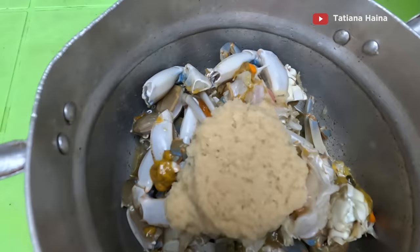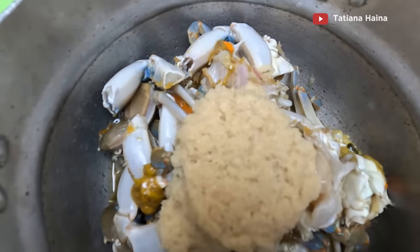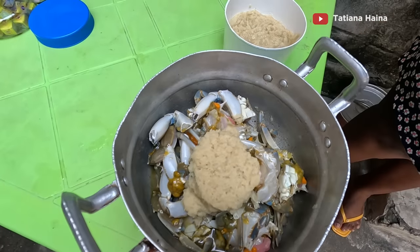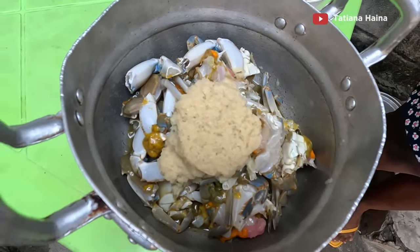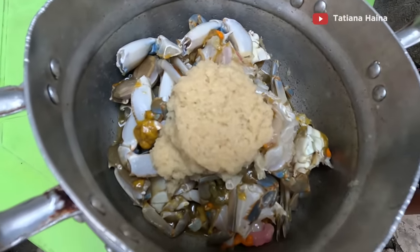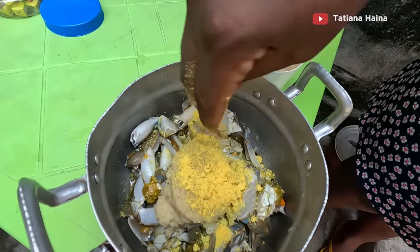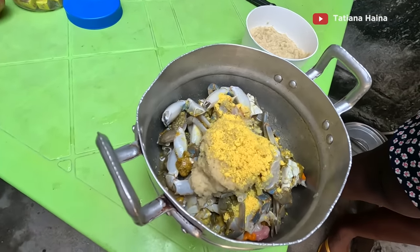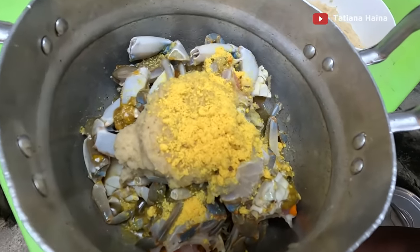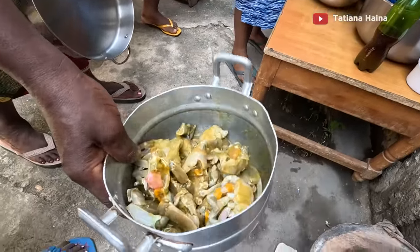So we just added in the ginger, garlic, onion, a little bit in the cup. Then we're going to cook it. We are adding a stock cube, and a bit of salt. Okay, so we are going to put our cup on the fire.